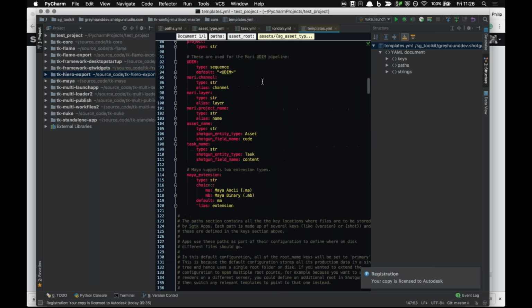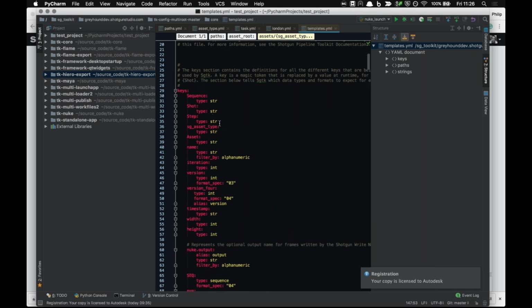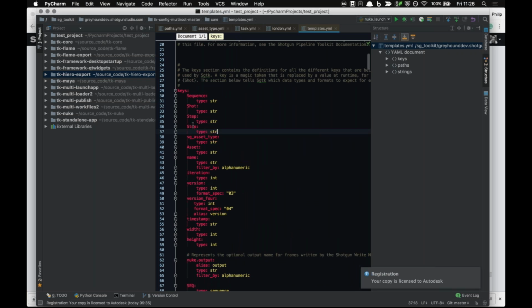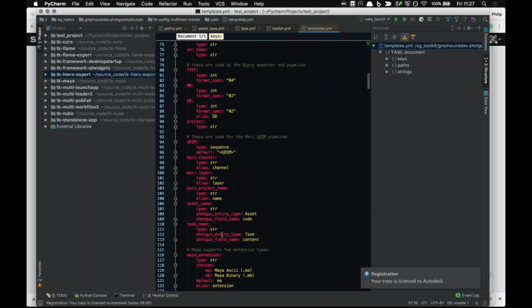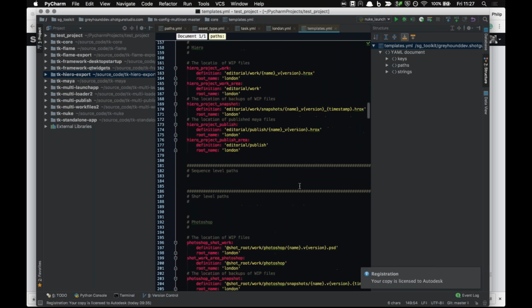I also need to make sure that we have a task key. Let's do that. Because I've changed my schema to have a task folder instead of a step folder, I now need to change my path to reflect that change.